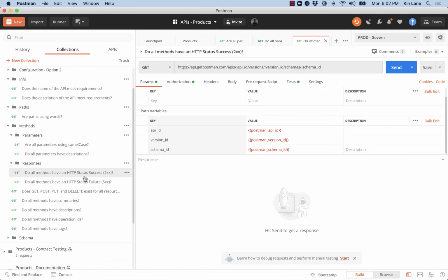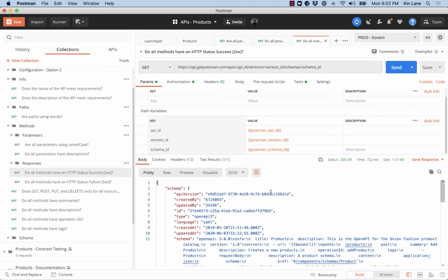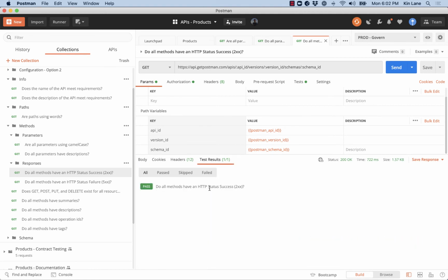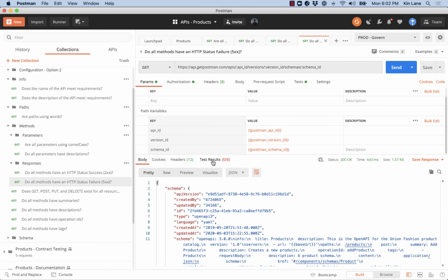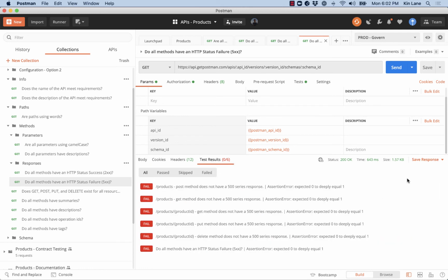I can drill into responses and go, do all the methods have a successful response? Yes. Do all of my methods have a 500? No, none of them had a 500. So I failed this and failed for every endpoint.